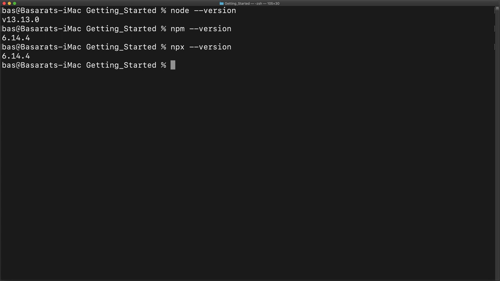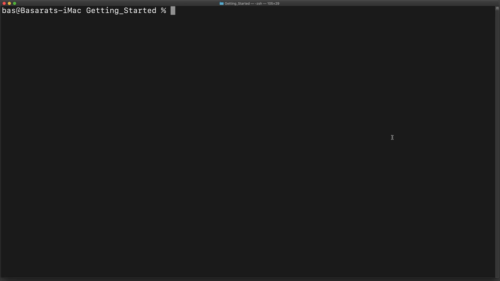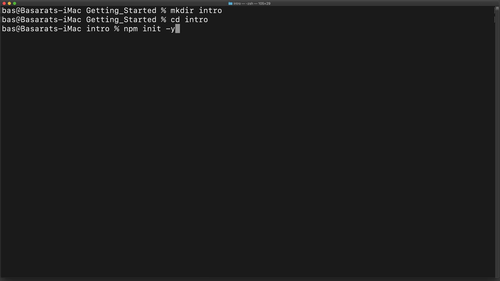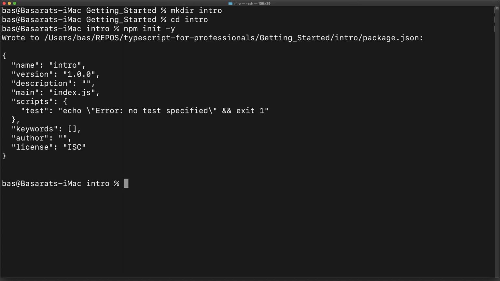Now let's go ahead and use Node.js to create our first TypeScript project. We open up a new terminal session, create a new directory specific to our project, and then use the npm init command to create a new Node.js package. We additionally pass in the command line flag -y to select the default options. Node.js packages are the standard way to do front-end as well as back-end software development with JavaScript.